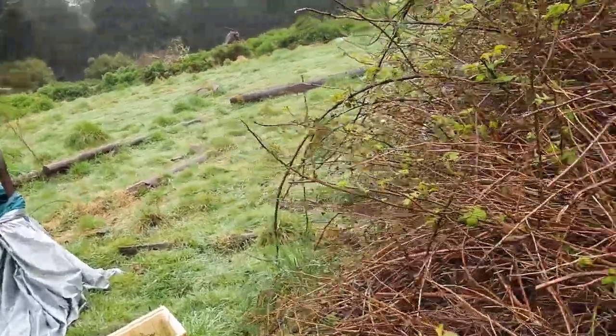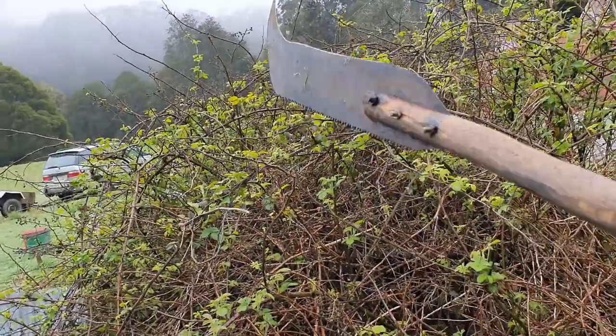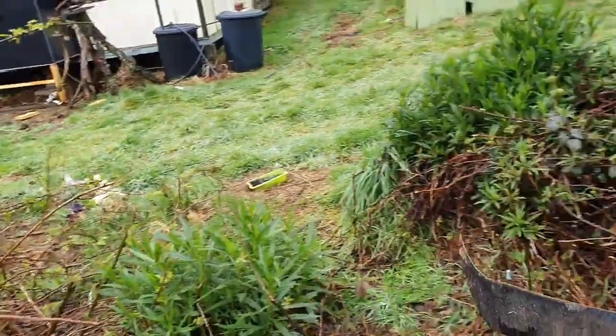I'm going around this side now. Good day to be doing it today because there's a big snake lives in here somewhere too, probably down the wombat's hole somewhere. This is the other side. I've got to prune that, get rid of all that stuff there except for a row of shoots, and train them up and grow them.